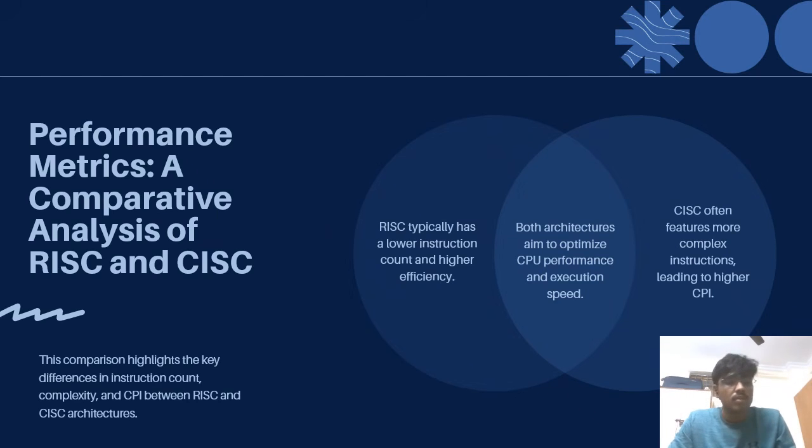Now I'm going to be talking about the performance metrics of RISC and CISC. Measuring CPU performance means balancing instruction count, cycles per instruction, and clock rate. RISC achieves low CPI by executing simple instructions quickly, while CISC reduces total instructions but sometimes needs more cycles per instruction. The best choice depends on whether you want sheer speed or to economize on memory and developer effort.